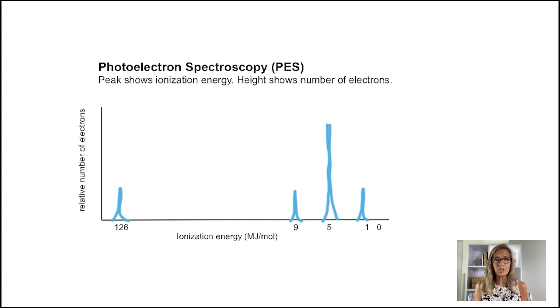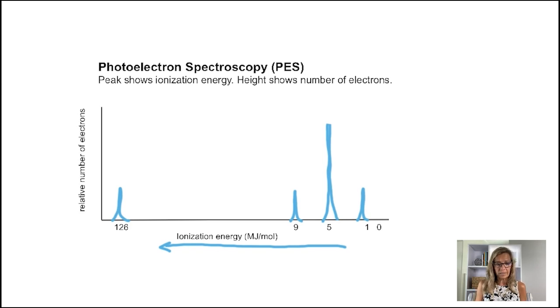So imagine a machine that we could add some energy to, let's say some megajoules per mole. So if we could add energy and then we would just dial it up, and as soon as we reach that magic energy that would remove the valence electron, the outermost electron, it would just fly off. Okay, and so as we came to those electrons, we could remove them as we dialed up the energy, and then we could kind of collect the data of at what energy did those electrons come off. This is really the printout.